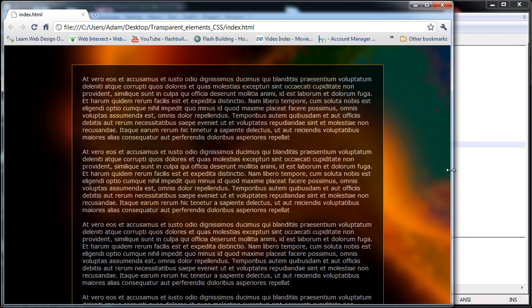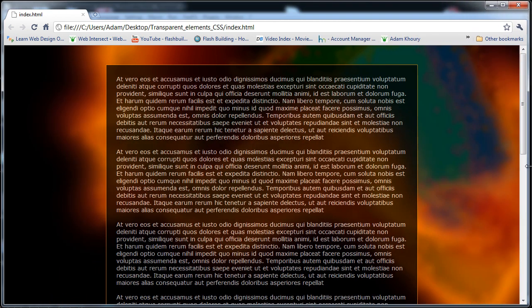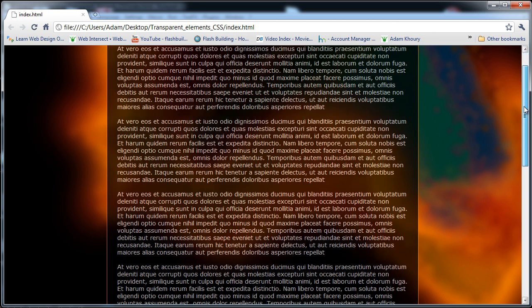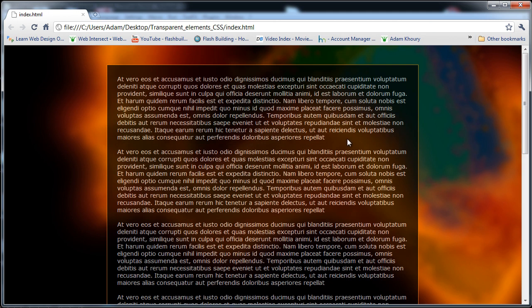What we're showing you how to do in this video tutorial is how to create opacity settings for your web page elements. So if you have divs, paragraph tags, image tags, pretty much any kind of XHTML tag, we're using a couple of CSS properties to affect that tag. That way we can see through it.